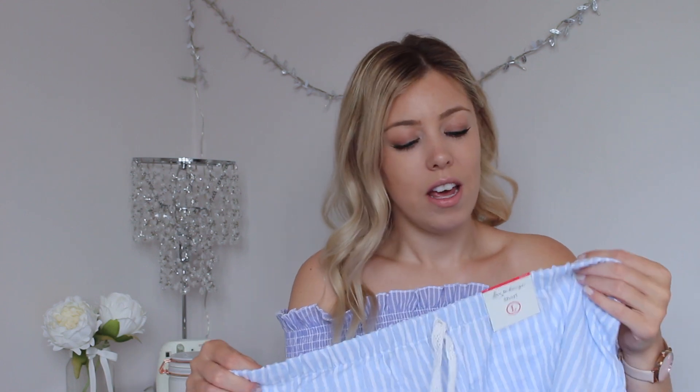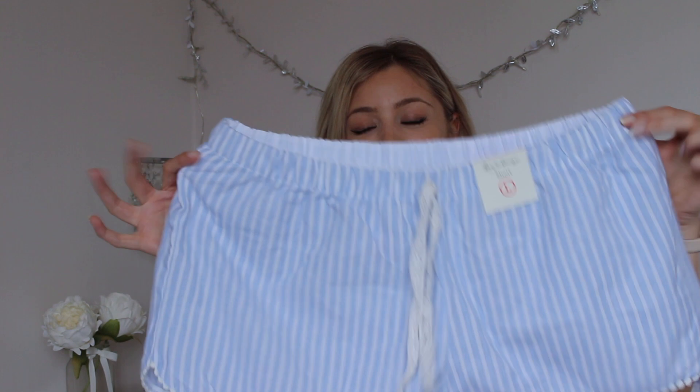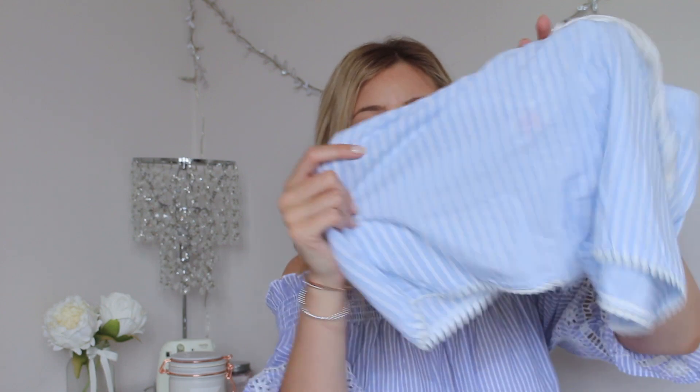I then picked up some little pajama shorts. I got these in a large just because I really like to be comfortable overnight and I wear everything as baggy as I possibly can. These are only £2.50 and they have this really nice little crochet detailing on them with a little trim at the bottom and blue stripes. I just absolutely love these — they're one of my favourite things.